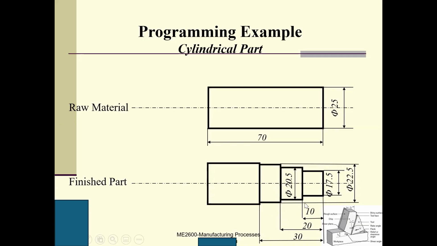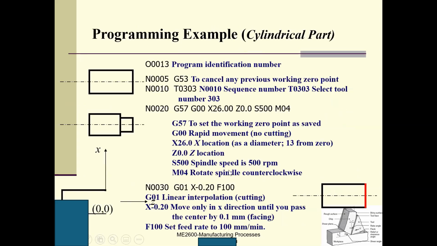This is the length. The length for the first one is 10 millimeter, the second one is 20, and the third one is 30. You can see all these 3 dimensions are measured from the very red end. The red end will be the reference. So here is the dimension of the smallest step, here is the dimension of the intermediate step, and this is the diameter of the largest step. I would say this is the largest step because this one I do not need to machine at all. Okay, so we cover this.